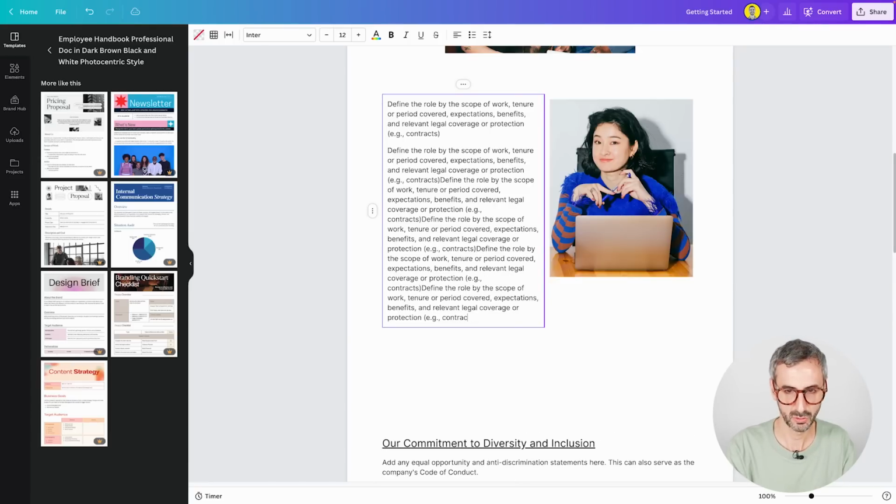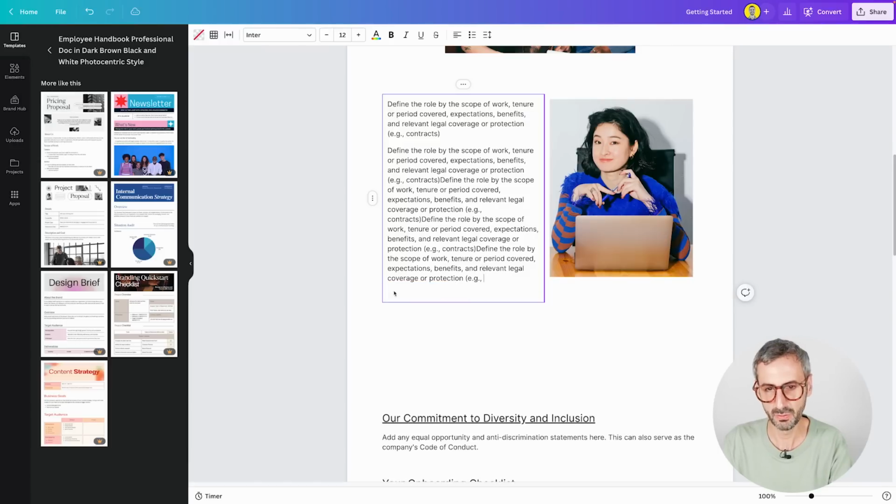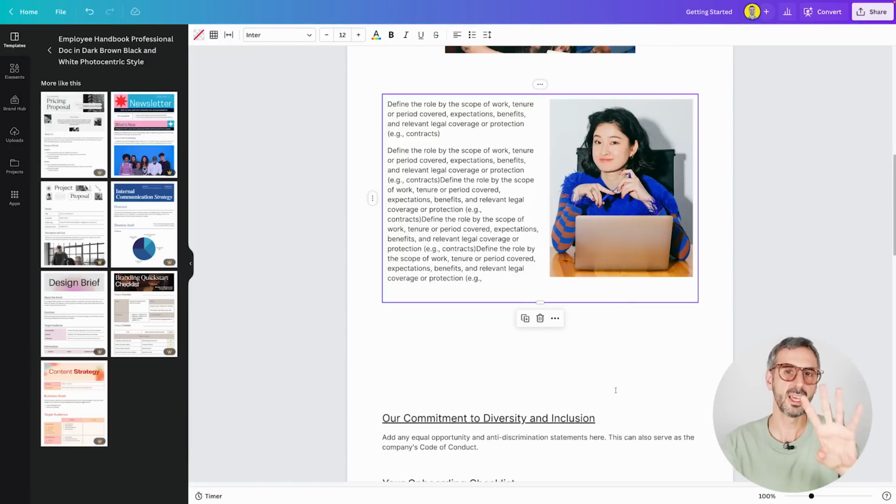Like so. That's a bit too much, but you get the idea. So you could pretty much, via this hack, lay out your images on your Canva doc. This is not something I had planned to show you, but it just popped into my mind when I was working with this one image. So hey, there you go, a free nugget.